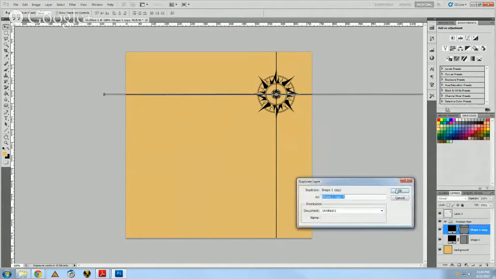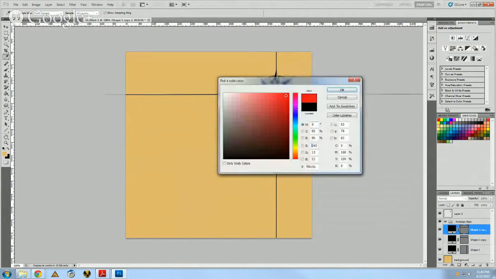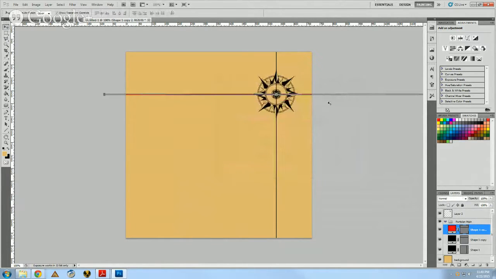So let's go ahead and duplicate it, and then take a look at this. And right here is where you can change the color of it. We're going to go with a red, so let's go ahead and set that real quick here and torque that over. Now, this is not the best way by any stretch.